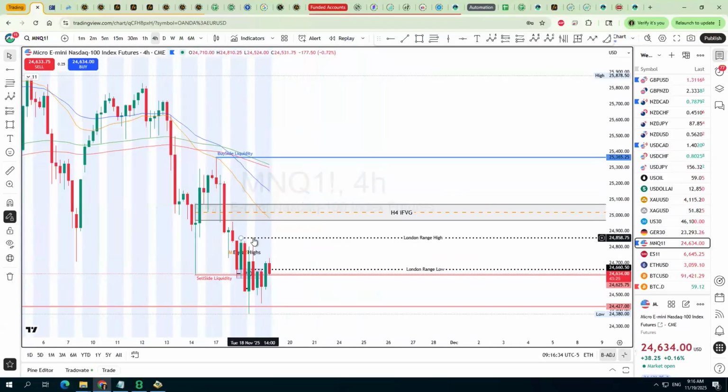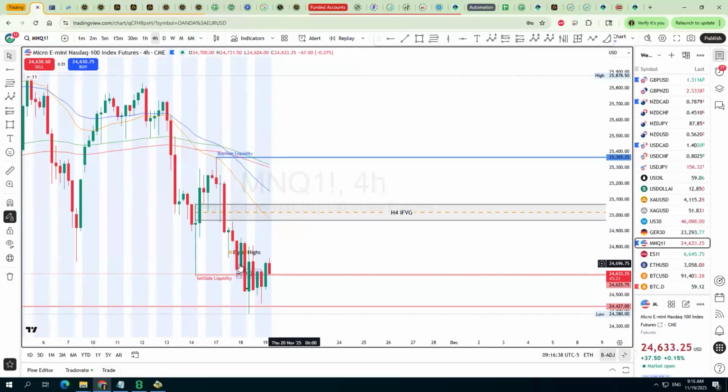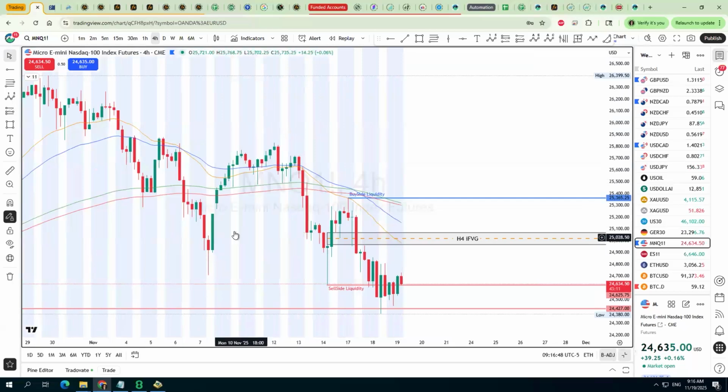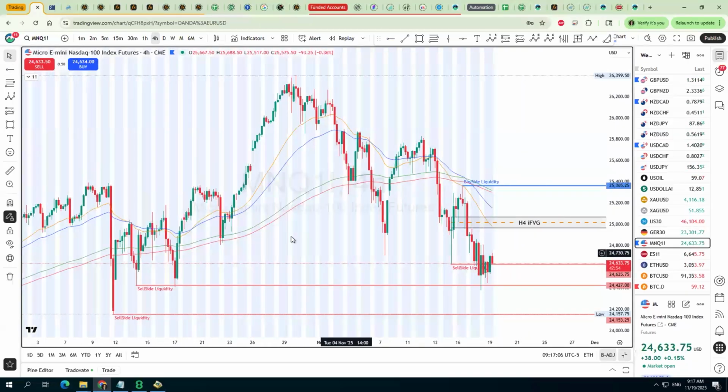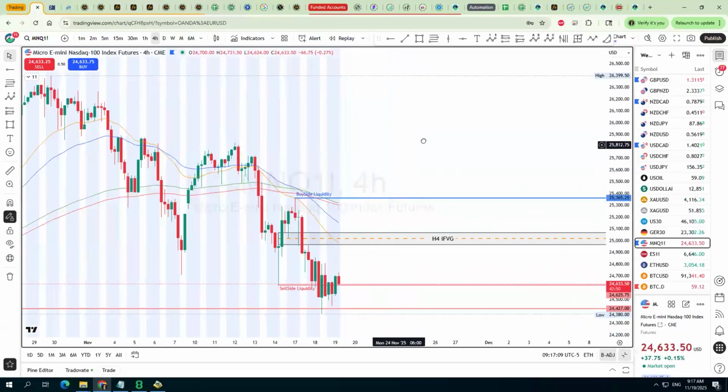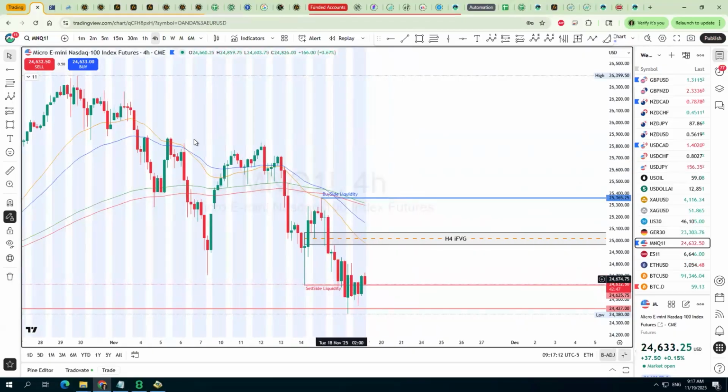All right, now let's go to the London high and London low for the day. I do some housekeeping here on the charts. I also noticed that there was some liquidity down here. Let's go ahead and mark that off as well. So we haven't taken out that sell side liquidity yet as well. So we definitely are bearish, but we have accumulation forming here.